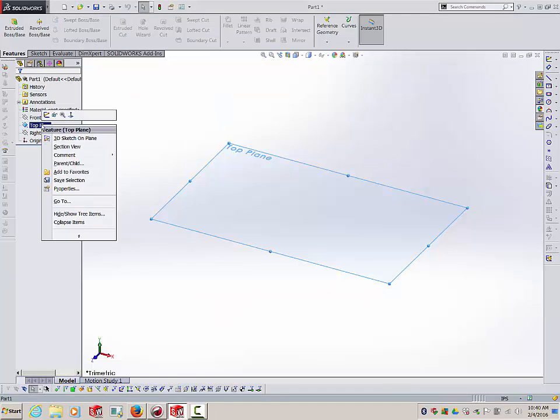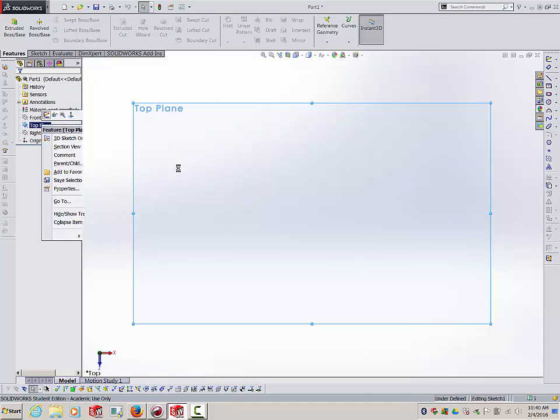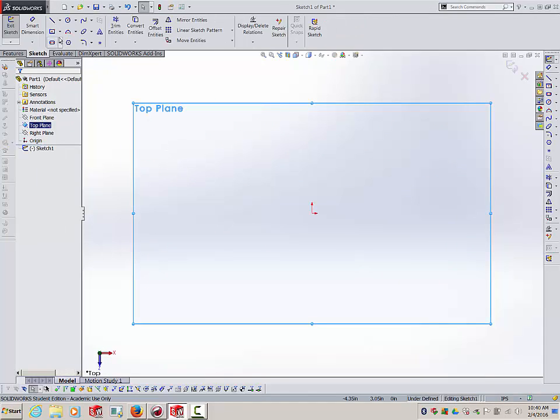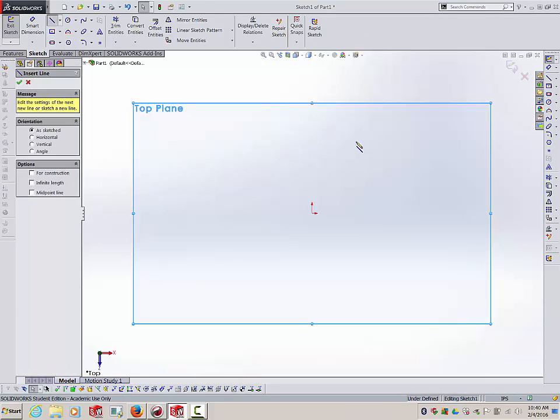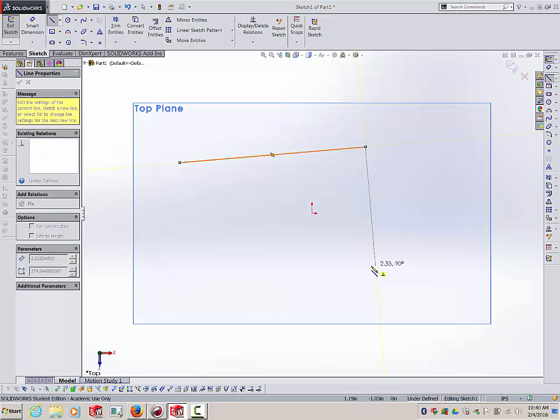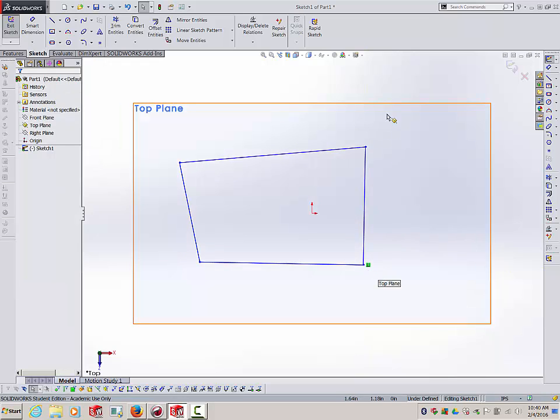So I'm going to create a sketch on the top plane here. And we're going to start adding some objects here. So you can see we've already added one relation. Here we have a perpendicular relation, and that was done because of the logic that it tries to do. It tries to snap in relations as I'm going in the sketcher. There's a lot of things going on behind the scenes to create this.